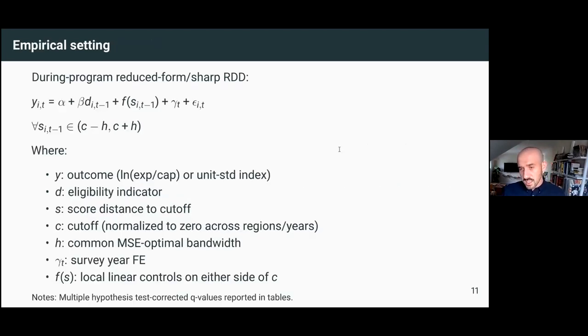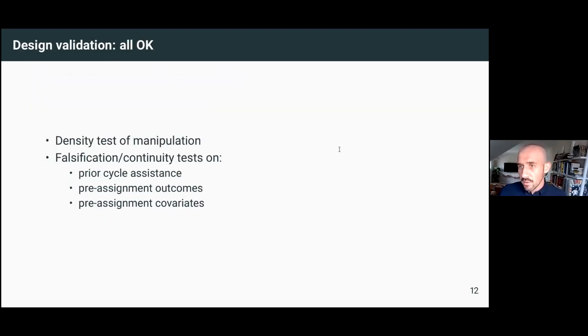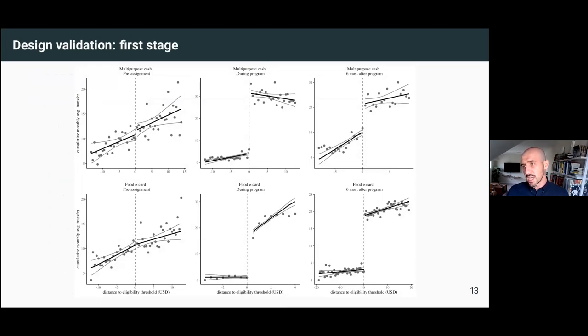I'm not gonna spend a lot of time on this, but this gives us the standard setting for a regression discontinuity design, where we're gonna take families. This is the falsification test. For the sake of time, I'm not gonna talk about it, but you can see it in here: just standardized thresholds for each year and the pooled data.